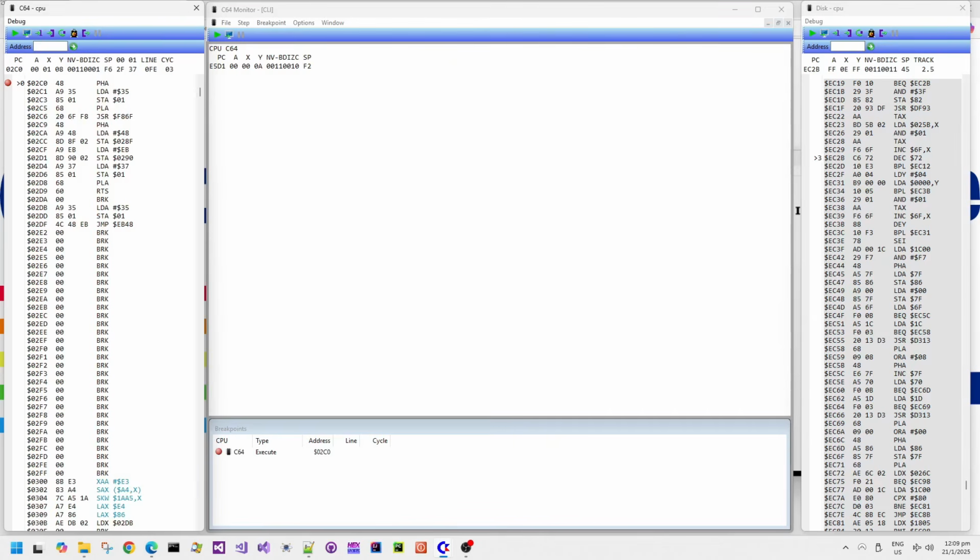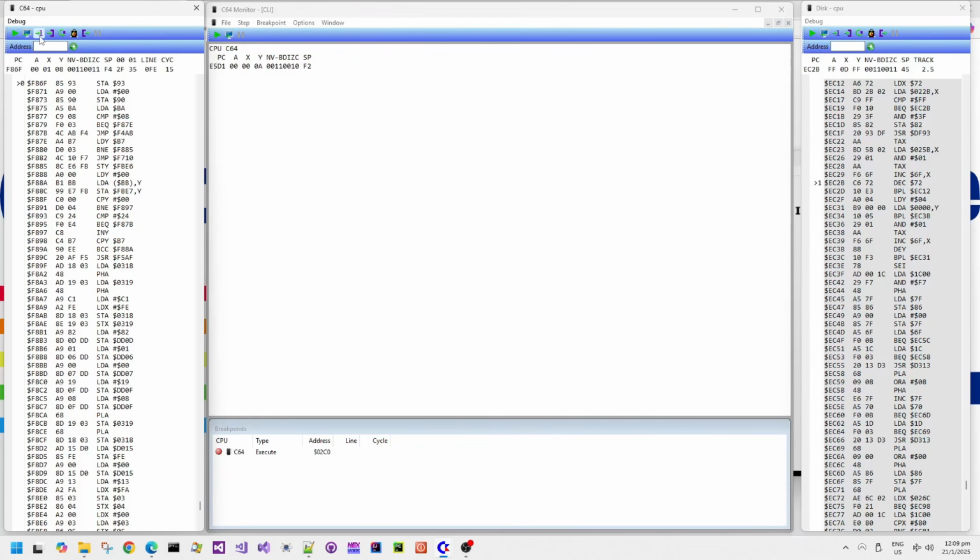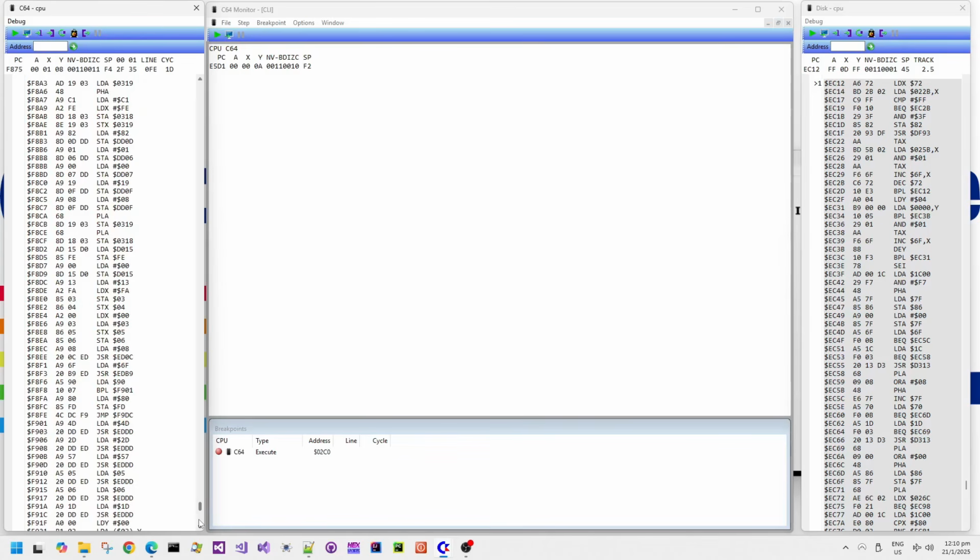Now we're trying to load that game demo 1 file. We can step into the replacement kernel ROM code now. This is a cycle step. Each instruction can take 2, 3, 4, 5, 6 cycles. Or we can step with the instructions. And we can see now that as the Commodore 64 code is executing, the drive side of things is also updating and executing at the same time.